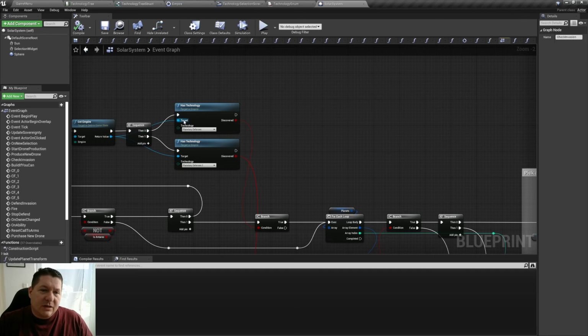So in all these different places in the game, I call this has technology method to see if a certain technology is available and then adjust the gameplay logic accordingly. So that's pretty much how this is handled.